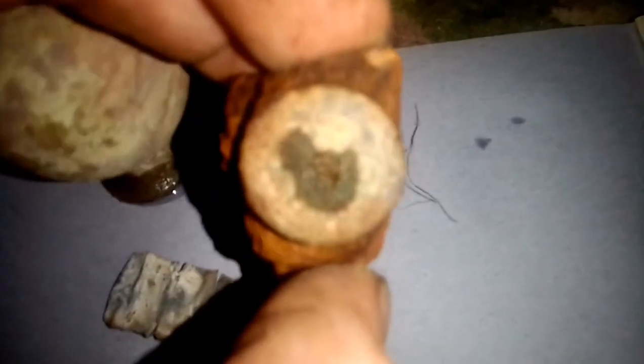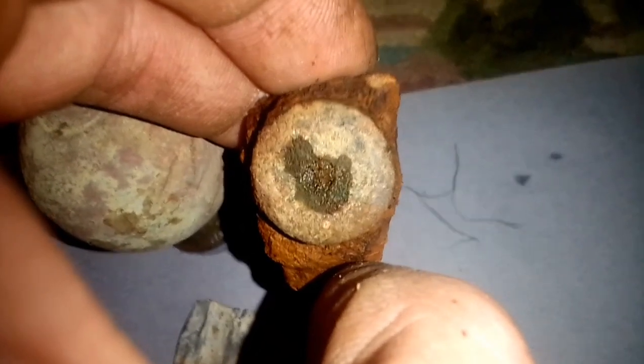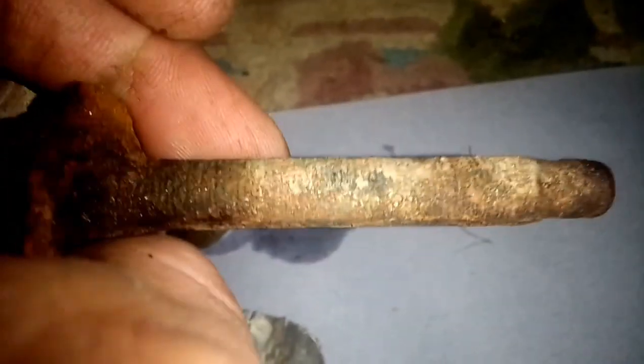That's the pin that we had out of the forest. Seems to be like a brass pin. Seems to be threaded, look. Maybe that went through a wheel or something.